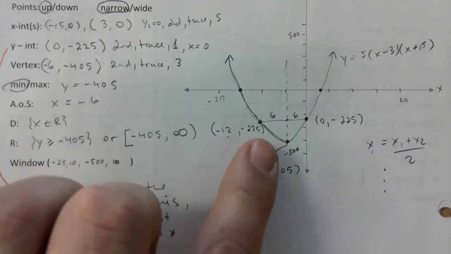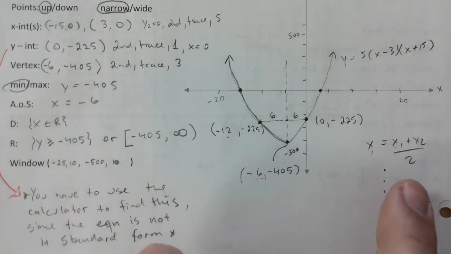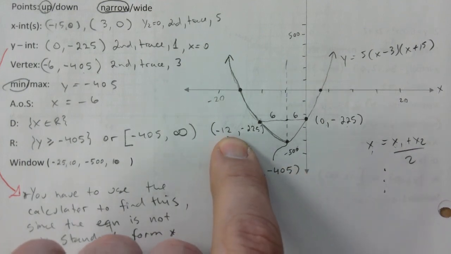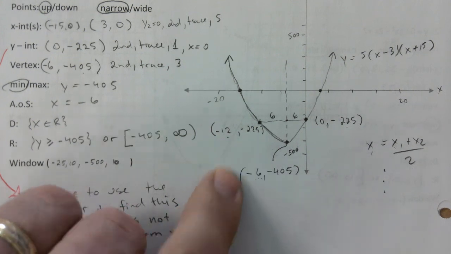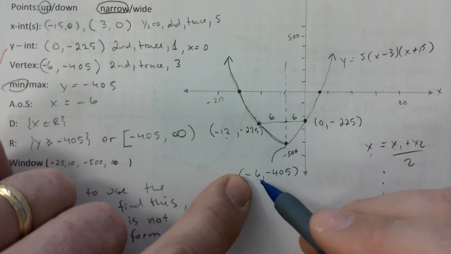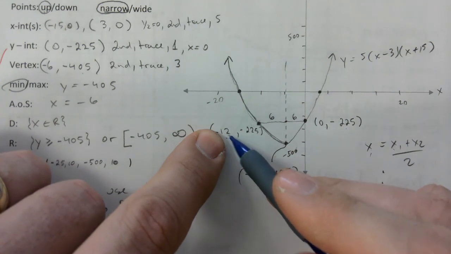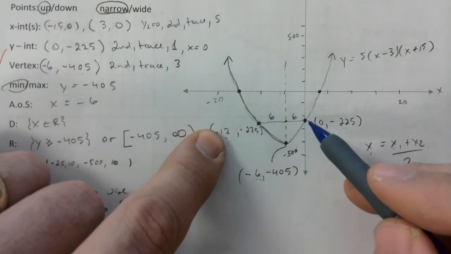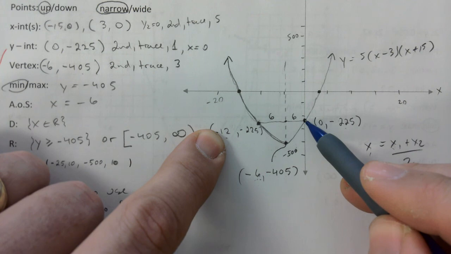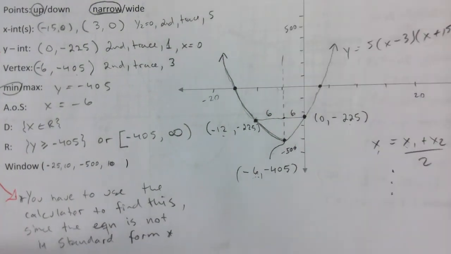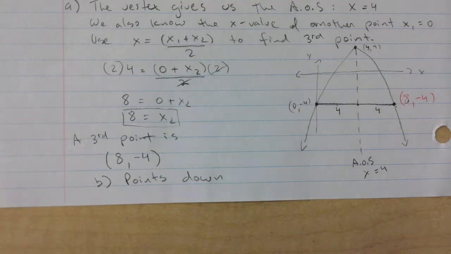If I were given a graph, I wouldn't use the formula necessarily. I would just come up with that, and that's fine. But a pattern that I will tell you is that you can always just double the x value of the vertex to get the x value of that point that's across from this side, right? And you'll see me do a bunch of examples as we move forward. Okay, all right.